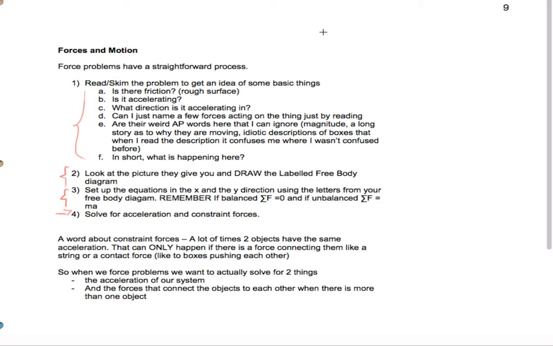By the way, just a little life hack. Whenever I use the term net force, that's this left-hand side, but it turns out it's equal to m times a. So a lot of times, especially in multiple choice, you're not going to get your net force by taking a bunch of forces and adding them together. You're actually going to take some given mass and multiply it by an acceleration that they give you. So look for that in the multiple choice section.